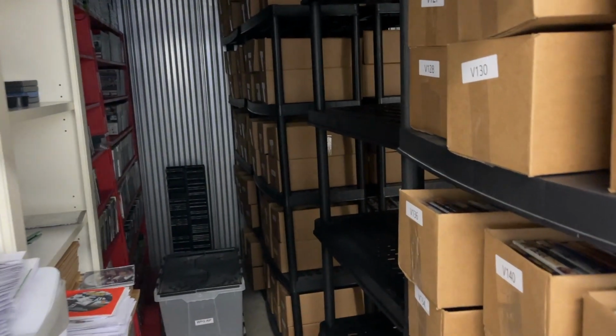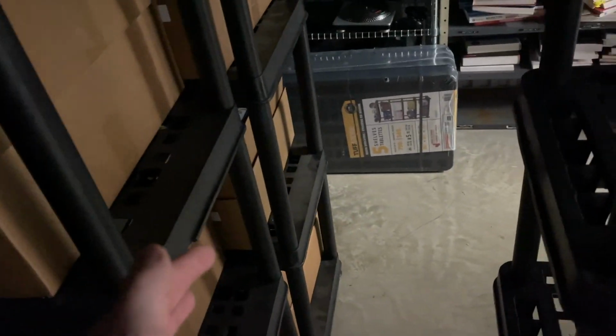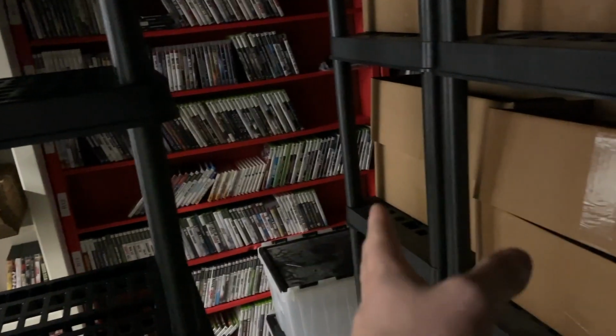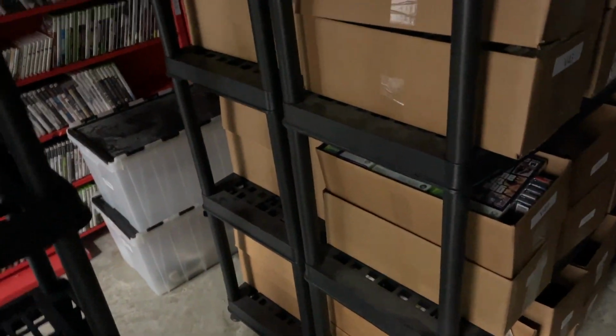So I've just got some of the shelves assembled. It's starting to feel a little bit small in here, but half of me wants to leave a little gap here so we can sneak through in between the shelves, because then we have 2 and 2, and I'm always going around and pulling things from the other side. So I could essentially walk over here and grab stuff. The other half of me says this is a total waste of space and I should move this back and go ahead and put stuff in the front, which I think is probably what I'm going to do, because I kind of think it is a waste of space.